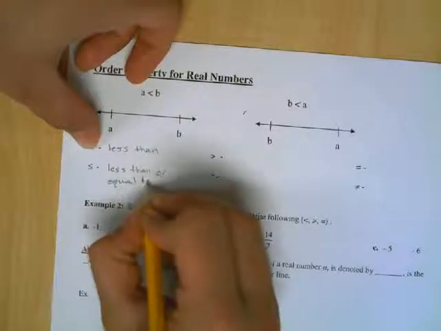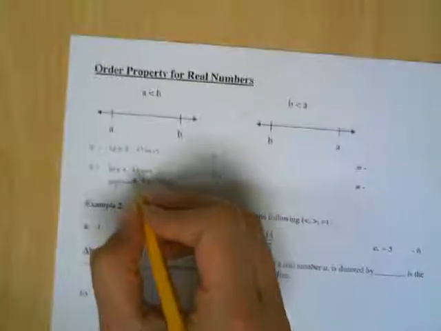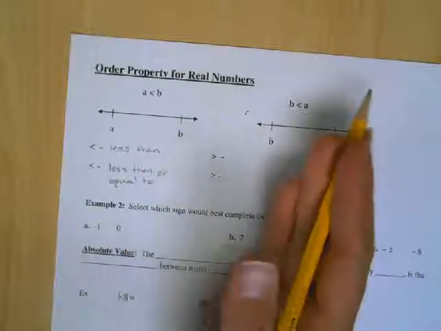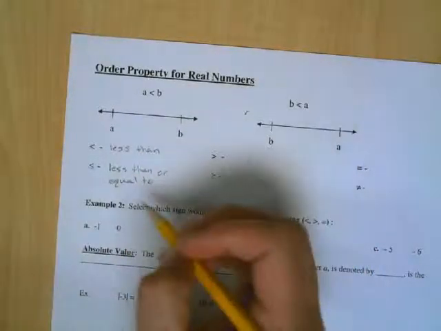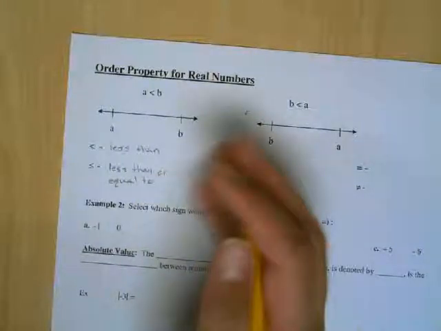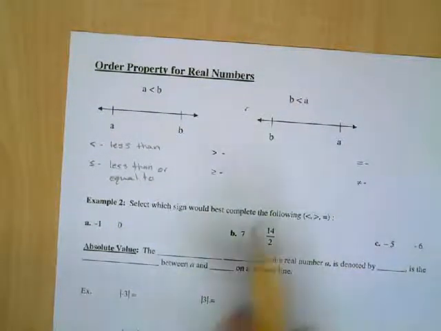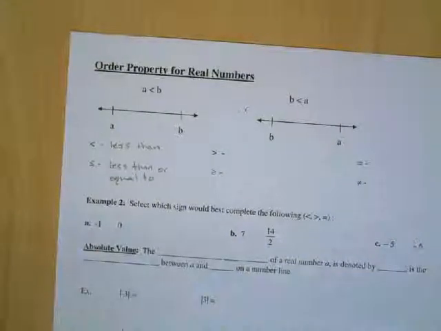So it's either less than or equal. For instance, if my number is 5, that means my number would be less than or equal to 5, meaning it could be 5 or 4 or 3 or 2 or 1. That's literally what it means. It's some number smaller than or equal to 5 for my example.